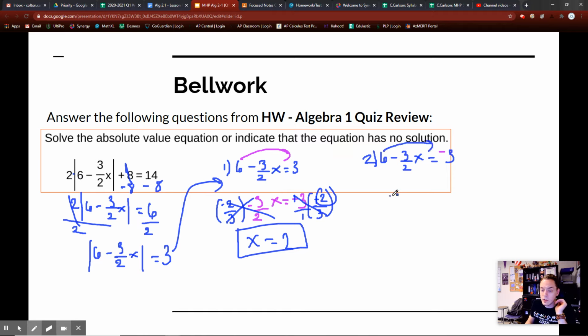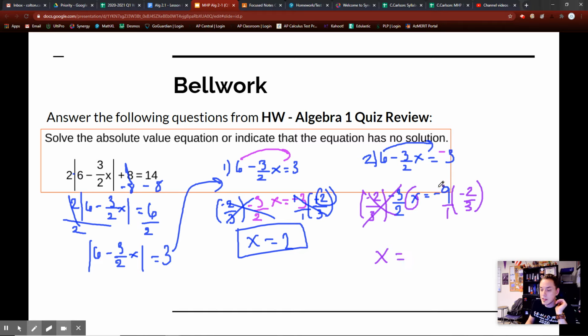I want to subtract that over, so negative 3 all over 2x. If I subtract that over, negative 3 minus 6 is going to be negative 9. And then I want to multiply by the reciprocal, so this is going to be negative 2 all over 3, just like what I did to the first equation. Negative 2 all over 3. Technically, this is all over 1. That goes poofy, that goes poofy. I'm just left with x.